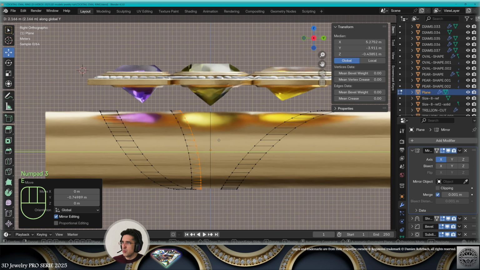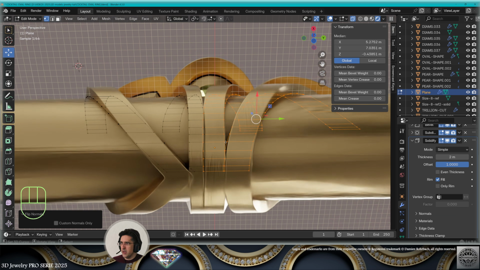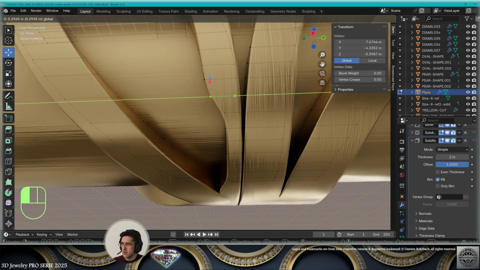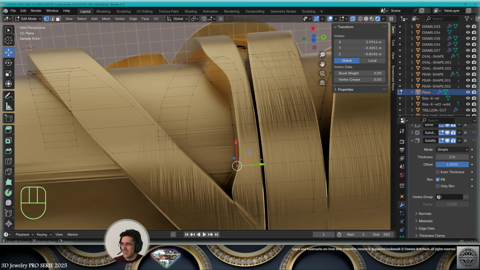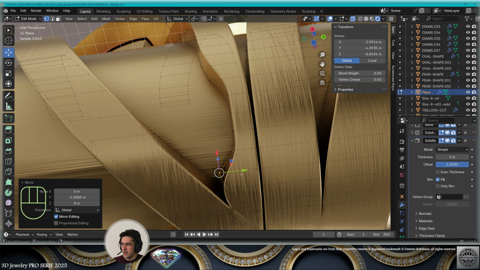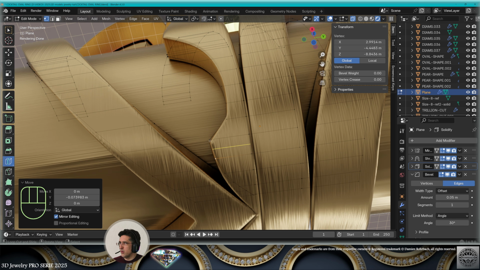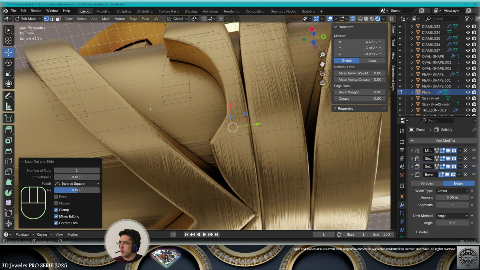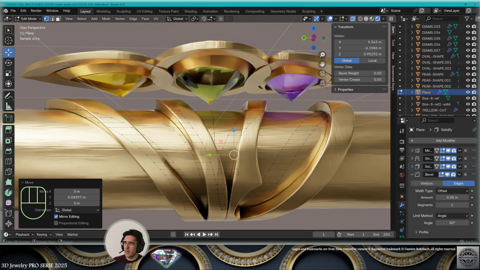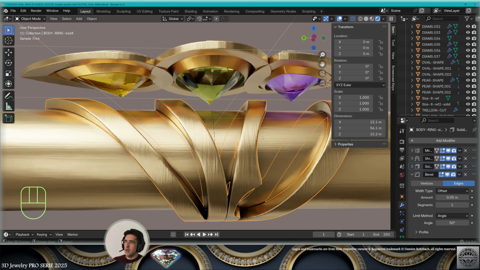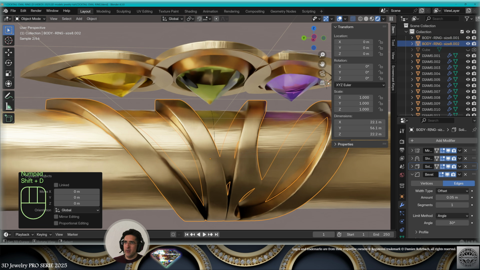So let's extrude right there. Okay, so we have this for now. Okay, so nobody said that things have to be the same all the time. We're going to make a shape here. Okay, here also. So let's keep working on the shape of the body of the ring. So let's call this body ring, size 8. I'm going to make a copy of the body.